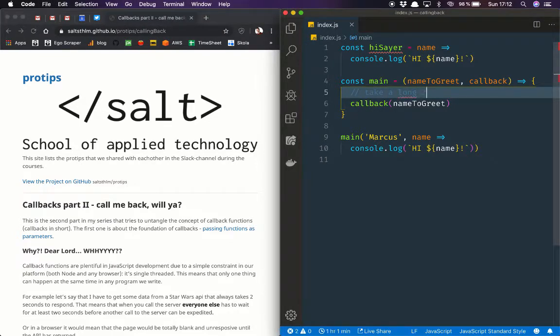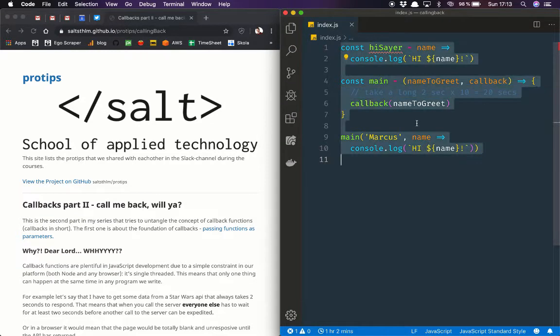So if this takes only 2 seconds and we have 10 people before me, then I have to wait 20 seconds for my request to get served. That is unacceptable. And that's why JavaScript uses callback functions to handle asynchronous functionality.